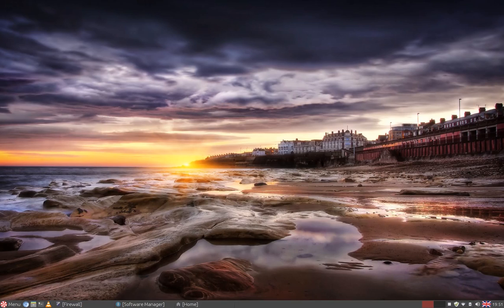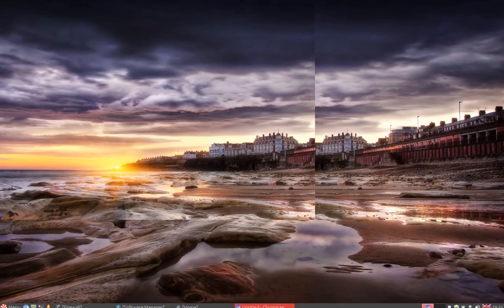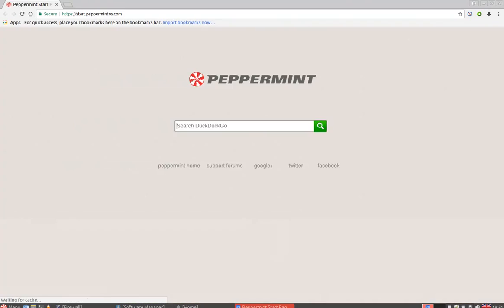Now, there's quite a number of Linux distros out. If I open up the browser here, you've got Debian Linux, named after a guy and his wife, Deb. They called it Debian Linux. You've got Ubuntu Linux, you've got Mint Linux, you've got OpenSUSE Linux, you've got Fedora Linux, you've also got hacking Linuxes.